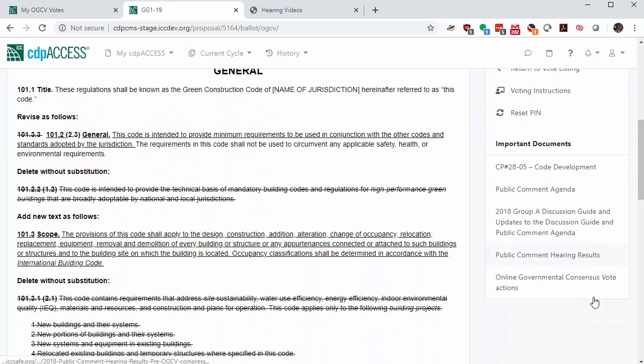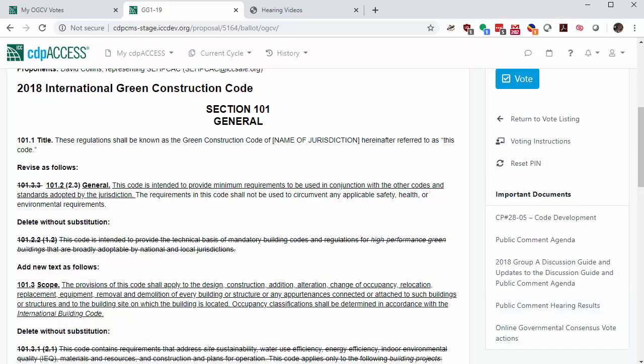Now down under this vote button, we've got a few more little optional items that are just for your convenience. This will push you back to the vote listing, but since it opens in a new tab, you can always just close this tab as well, rather than going back in this window. We'll provide you a link to those written voting instructions that we'll be posting in the next day or so here. We're going to provide you a link to reset your PIN.